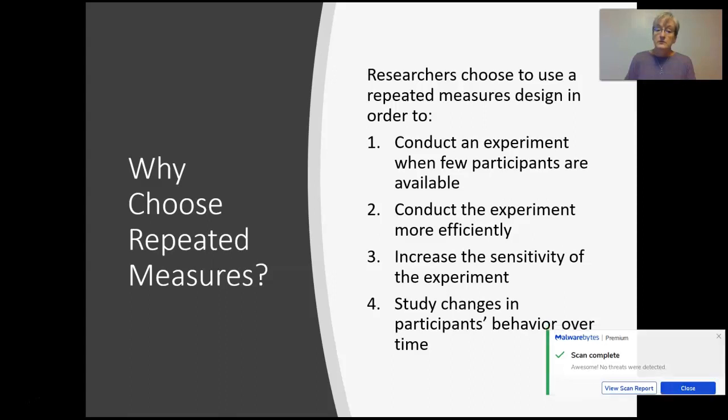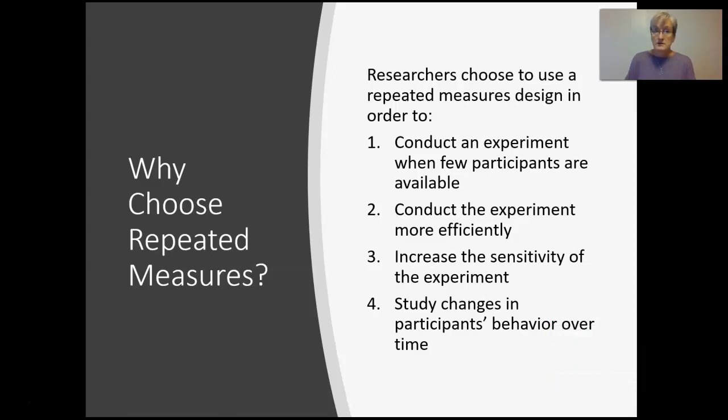Second, repeated measures designs are time efficient because you are conserving the number of experimental sessions you have to conduct. You're not having to recruit a separate group of 20 people for your experimental group and another 20 people for your control group. Instead, you can just recruit 20 people, and they're exposed to both conditions, so you're actually cutting your time in half in terms of data collection.